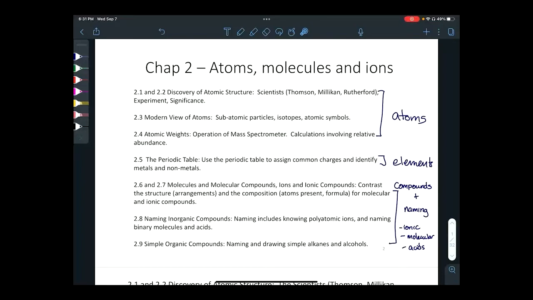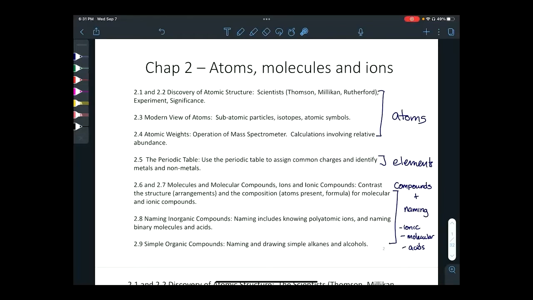So I want us to think like scientists: how did the observations in each of these experiments change the atomic model one step at a time? That's the big idea here, and we will go into crazy detail about these experiments and their specifics. So we'll talk about atoms and the history.